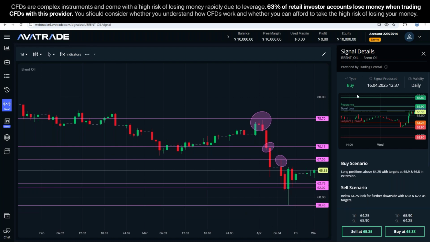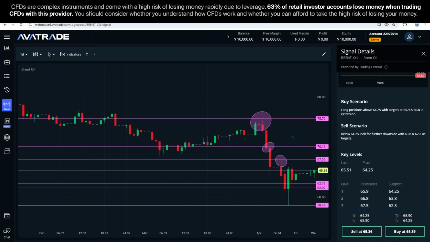That means that in a buy scenario, I want my value to increase. When I buy to make profits, I need the value to increase. Currently, as an example, buying at 65, I want the value to increase above. The higher it gets, the more profits I'll make. What happens if it goes down? Then I lose. The farther it goes, the more I will lose. Now I look at the resistance, marked in green. This is a buy type. We want the value to increase. This is why the take profit, we'll look at it in a moment.